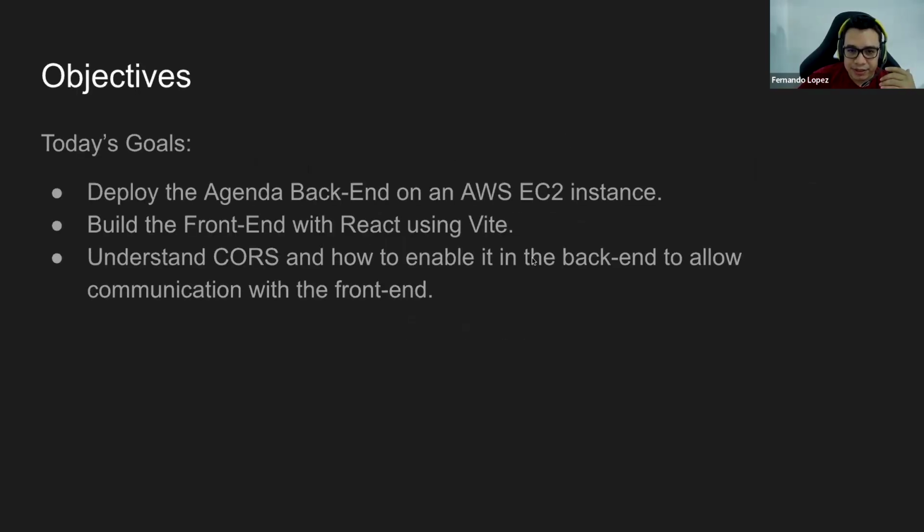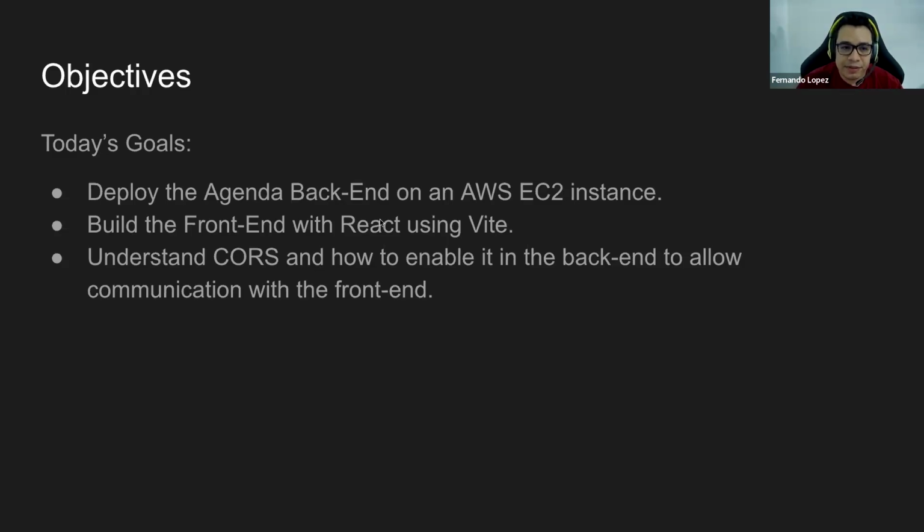And the objectives for today are, first, we're going to clone the repository in the EC2 instance, and then we're going to build a small front end right now. Maybe I will just be getting the information of the people that I have in the persons table. And this concept about CORS is going to be touched today. So we're going to understand what CORS is and why we need to enable this in our backends. Yeah, so these are the three objectives.